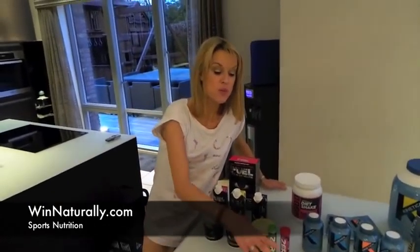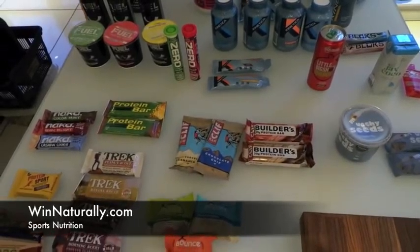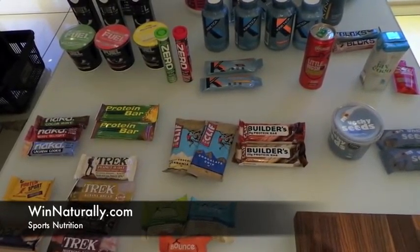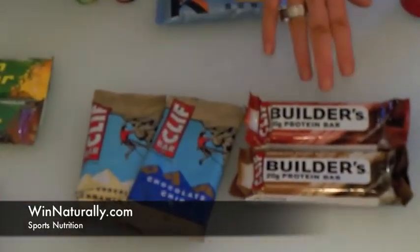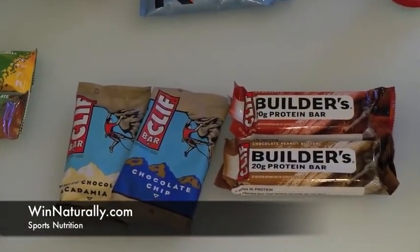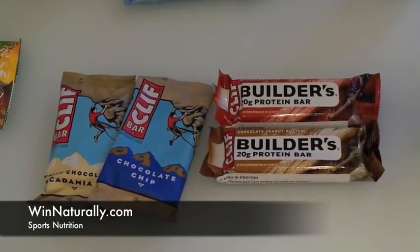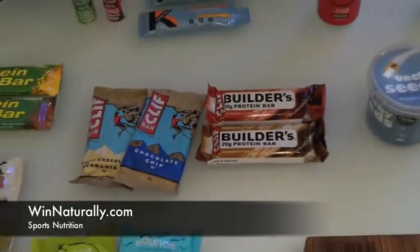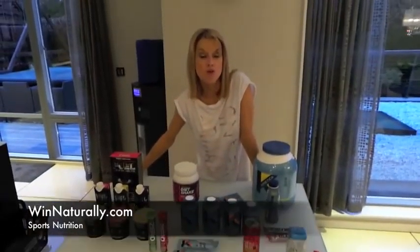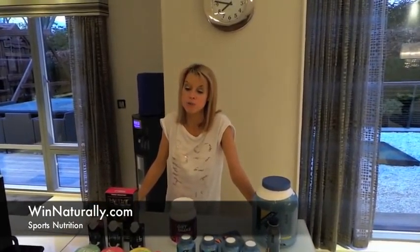And I'm going to finish off with the Clif bars. Clif bars are what my husband classes as the best tasting protein bars on the market. The builder's bars here, this side, actually contain 20 grams of protein per bar. He says that the chocolate peanut butter one is the best bar he's ever had. But the energy bars as well, the chocolate chip and the white chocolate macadamia, and we do several other flavours in that as well, from blueberry crisp and oatmeal raisin and fudgy almond. Some great flavours and really brilliant tasting bars.